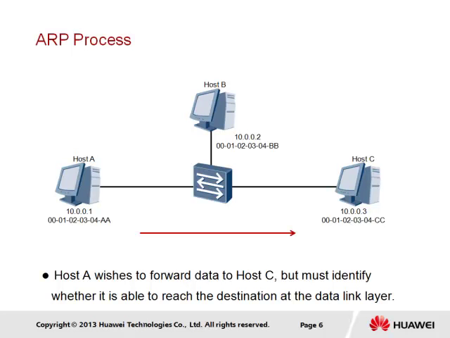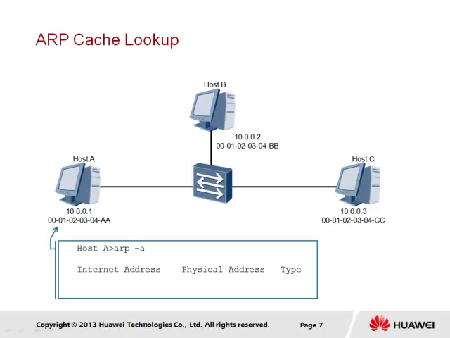We should consider in this scenario that this represents the first time that host A is attempting to transmit data to host C. The first stage of any ARP process is to determine whether the ARP process is actually necessary at all. Any device that operates at the network layer will contain what is known as an ARP cache table that is used to record the IP address and the MAC address to which it is resolved. The end station must determine whether such an association currently exists and has been recorded in the ARP cache table.